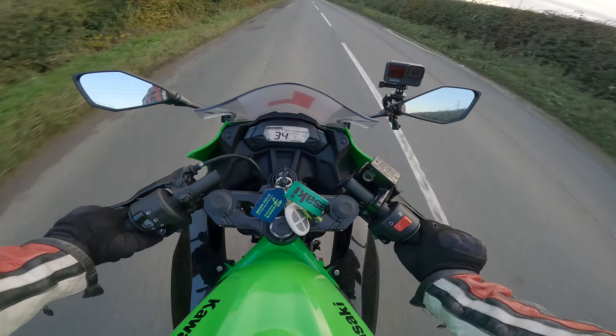0-60 on these bikes — they're not really designed to go any faster than about 50 mph. I don't know if you could de-restrict them; maybe if you did you'd get a little bit more out of them, but I really don't see much point. Nought to sixty on a 125 is kind of pointless in my opinion, but at least they are able to get up to 70 mph, well-ish. On the speedo I think the maximum speed I can get this bike to is about 73. Staying at 70 on this thing is next to impossible — by the time you've actually managed to get to 70 mph to begin with, the journey is practically over.